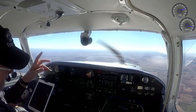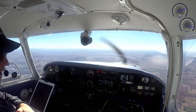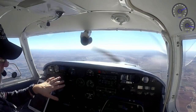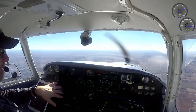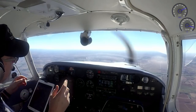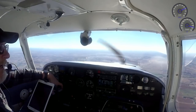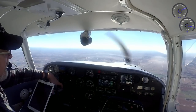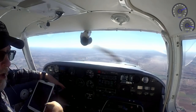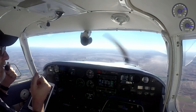I got something I want you guys to pay attention to. We were talking about angle of attack on the wing, and how the yoke demonstrates or sets the angle of attack. So I want you to look at this bar here, where it's at right now in cruise flight. And you'll see as I slow down, even if I'm going down, this bar is going to come back towards my stomach.